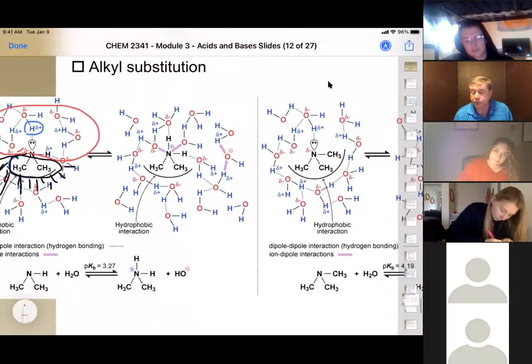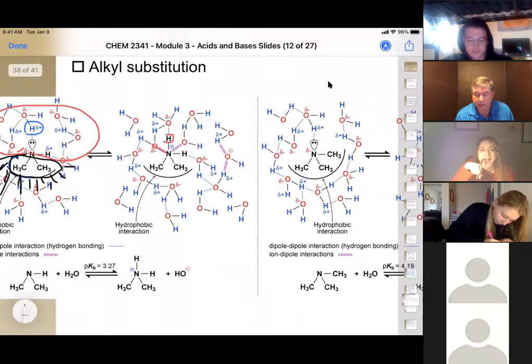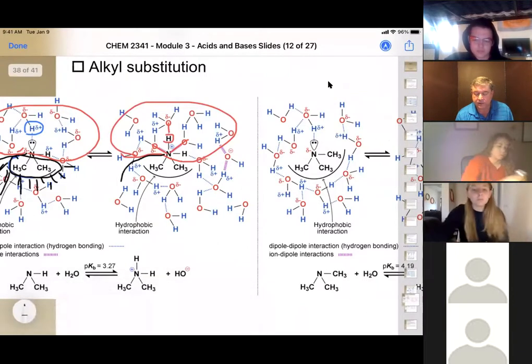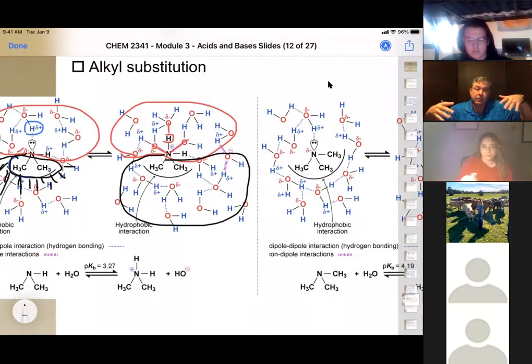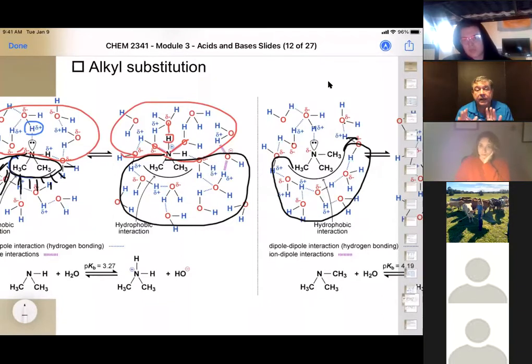Once we protonate that, we now have a protonated species, and now the oxygens are actually doing the bonding to our system here. Again, our oxygens that are interacting are only on this side of the molecule. All of the stuff over here doesn't interact to help stabilize the charge. So it's only those 5 or 6 molecules of water that can stabilize that charge. Let's put another methyl group on here. When we put another methyl group on, we take up more zone that it can't interact with, and we're only looking at 1, 2, maybe 3 water molecules interacting with our free amine.